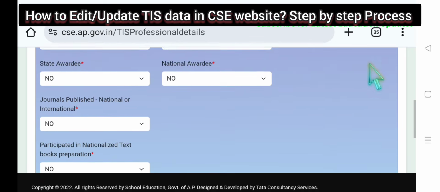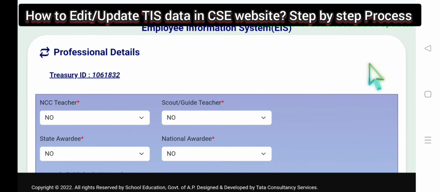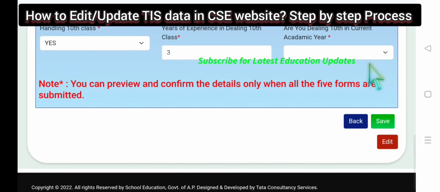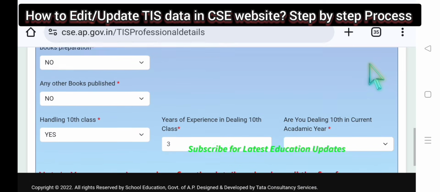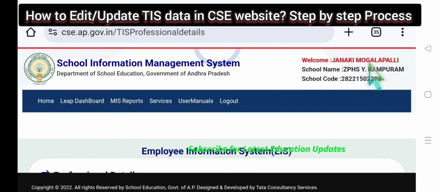So, dear viewers, up to this, the information which is already populated there, if you have any justifiable modification, you can do that and submit the information to the higher authorities for the upcoming transfers and SSC examinations. So with this, we conclude our educationally informative video.